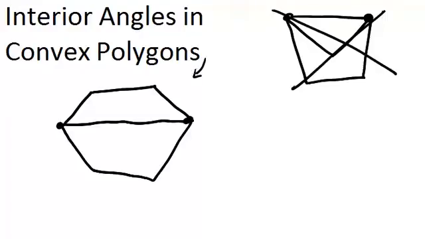Now, an interior angle is an angle that is on the inside of the polygon. So this polygon, which has six sides, is a hexagon. It will have six interior angles, one at each vertex.